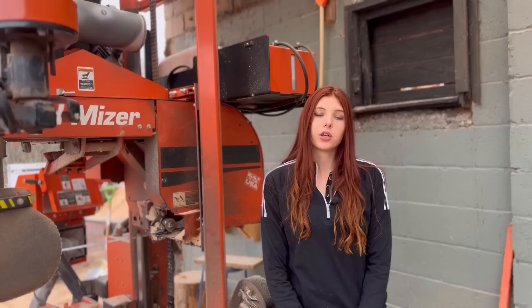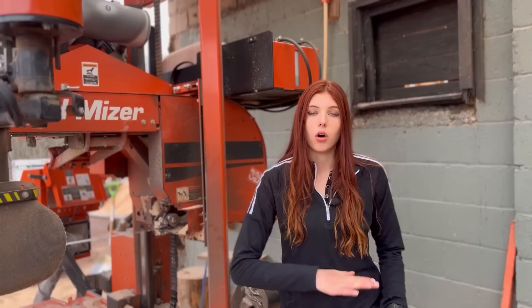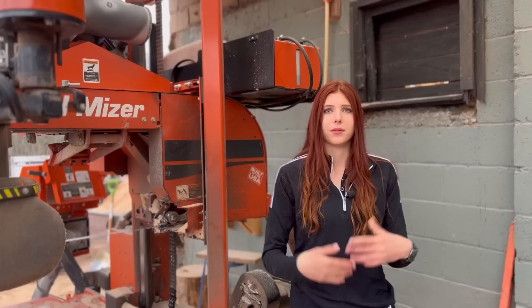The next blade is the Silver Tip, which Wood-Mizer categorizes as the most affordable — and for good reason, it's the cheapest blade they offer at just under $11 a blade. It's probably cheaper because it's the same metal all the way through, which actually makes it easier to resharpen. These blades are sold as being better for resharpening. We do resharpen our blades, and while any blade can be resharpened, the softer metal in these makes them definitely easier.